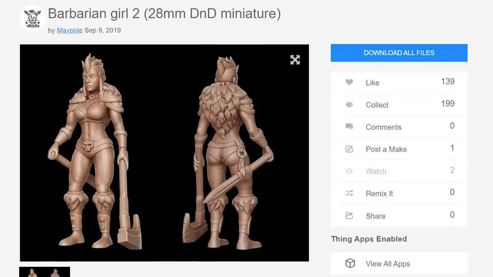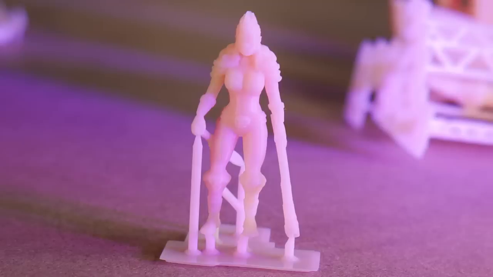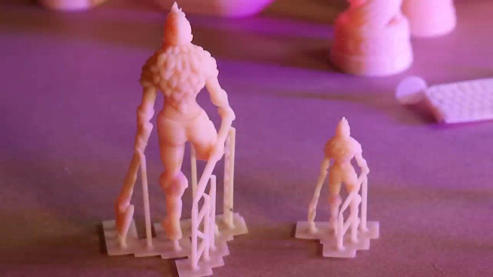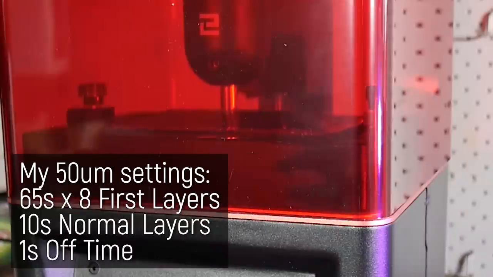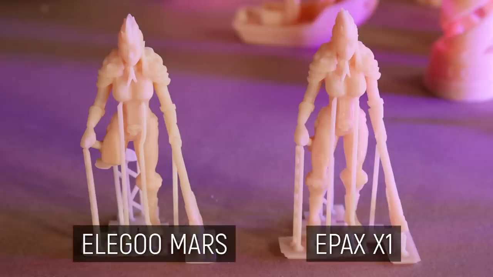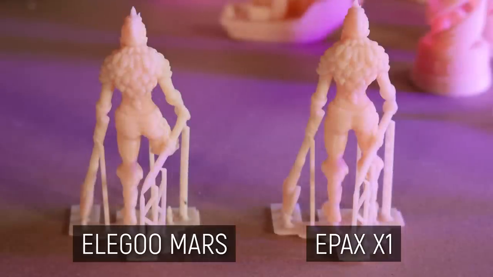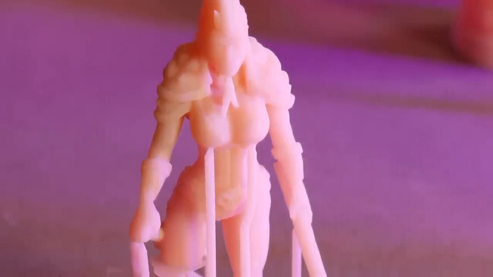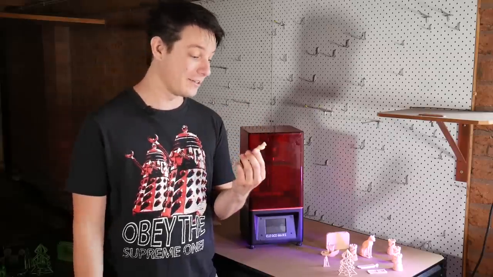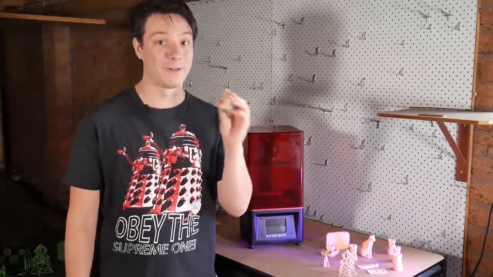This print was interesting - it's a barbarian model by Maypole on Thingiverse. The details are spectacular on the original 28mm height and the 200% scale versions, but she lost her leg during printing. It eventually came free and recovered when it touched the sword. I've noticed the Anycubic resin I'm using needs serious curing time. I've been using identical files with the Epax X1 and this was the print from that machine, so who knows what happened. Maybe the FEP film wasn't very good in that area. Apart from that issue the whole print is fantastic. I can see why D&D players are nerding out over these machines - they're perfect for printing scale model figurines.